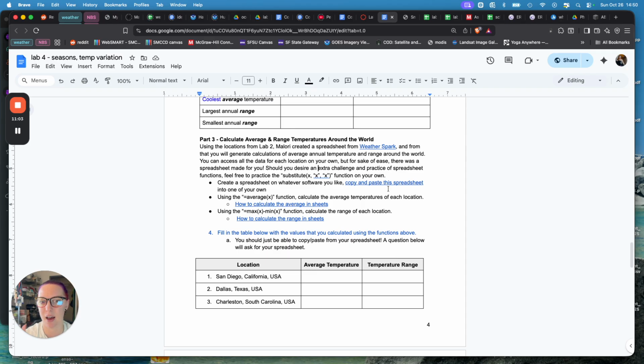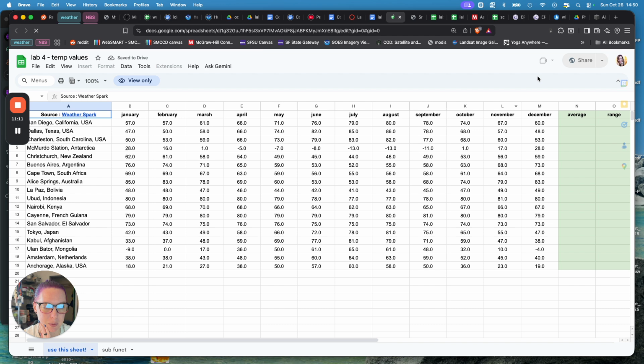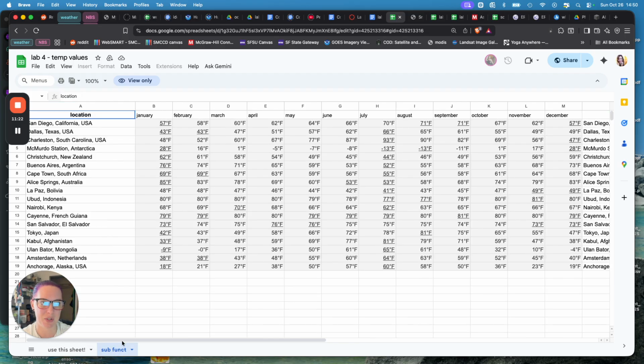But for sake of brevity and for less work on your end, what I've done is I've created this spreadsheet here, which you should be able to pull up. And what you're going to do is you're going to make a copy of this spreadsheet. Notice that there are actually two sheets here. There's the use this sheet tab and the substitute function.